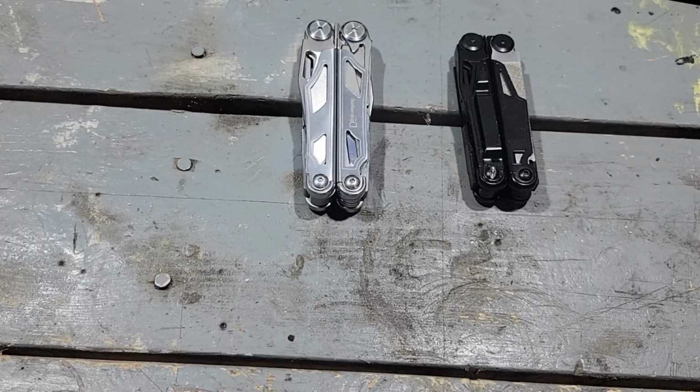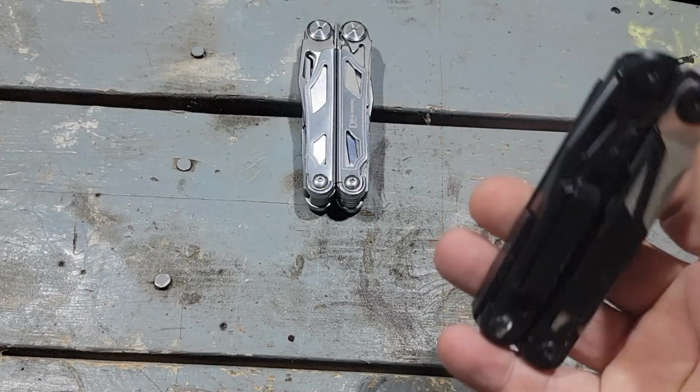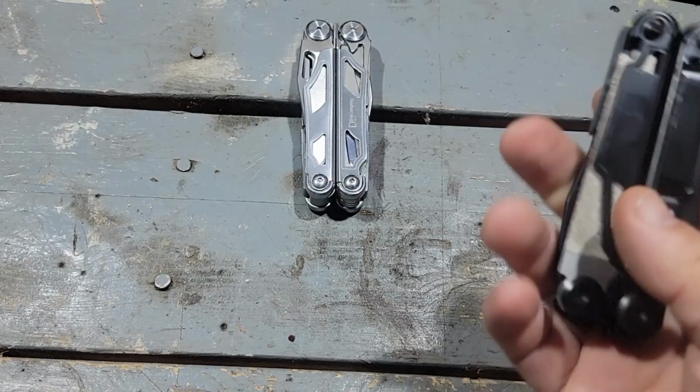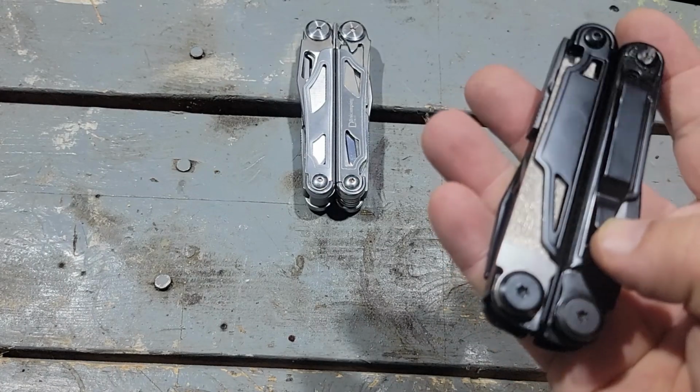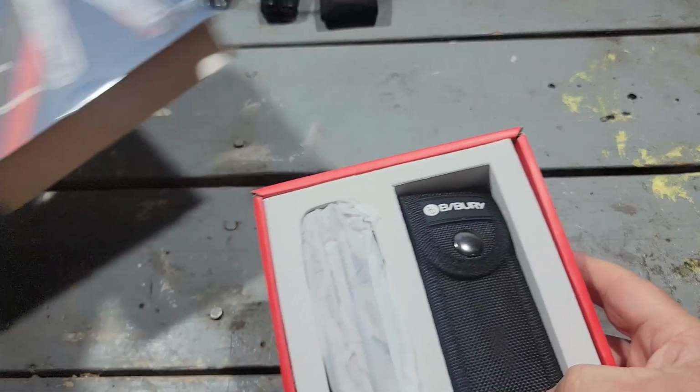For the DL30, it's not going to come with a belt clip. For the DL12, it does have that belt clip, so you can carry that in your pocket or your belt very easily. Now, my Amazon order just came in the other day.